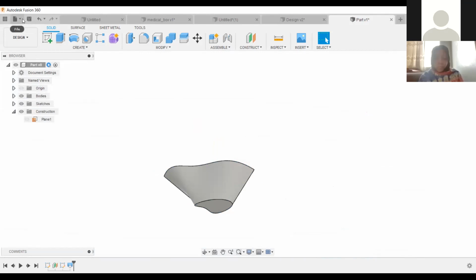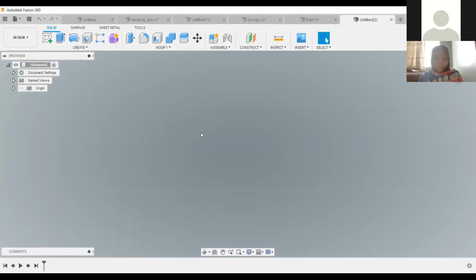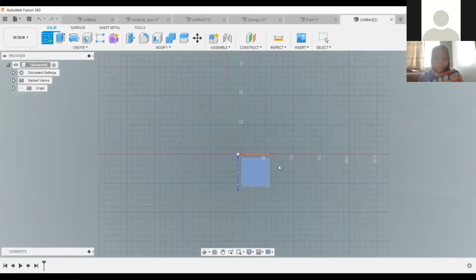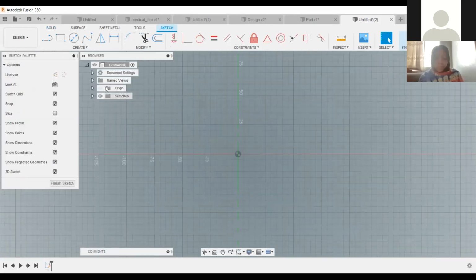So let me draw something very simple. Let me say we are just using circles, because it's good to start on the top view, but it's not a must. So you can start a new design here.